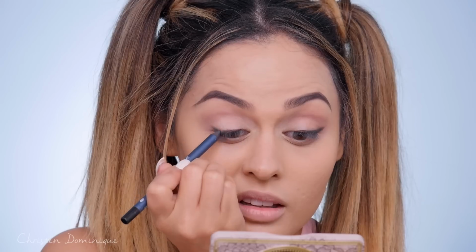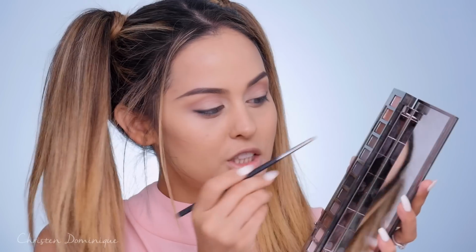I still made a wing. I couldn't stay away from the wing. The baby one. It's a Baby Spice wing. I'm gonna put a little bit more blue on top of that because I feel like we lost some of it. I'm also gonna put some blue liner on my waterline. I'm gonna smoke out the bottom lash line too. I'm gonna take Dagger, this shade right here.